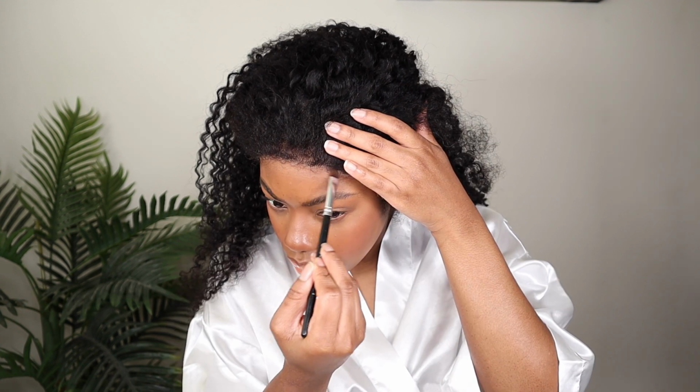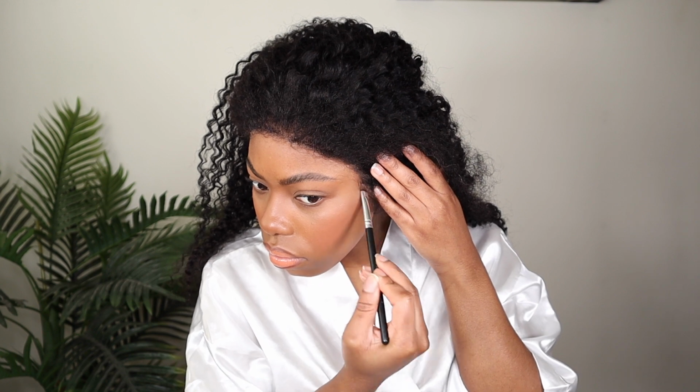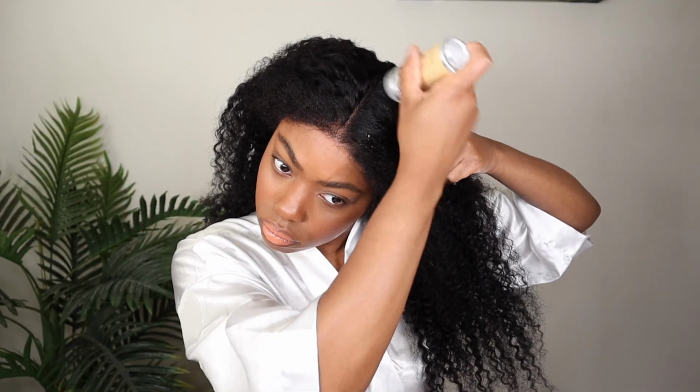Then I will be going in with the classic middle part, and you guys know me, I need to make sure the top of the wig is laying as flat as possible. This hair is pretty full, the curl pattern is pretty thick, so I really just wanted to make sure that it didn't look too bulky at the top because then it's really giving like you're wearing a wig on your head, you know?